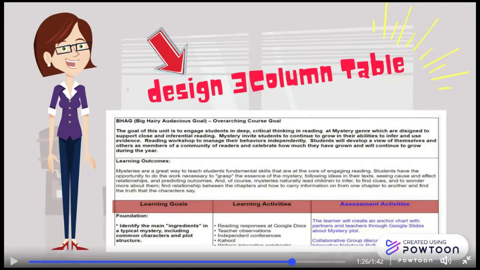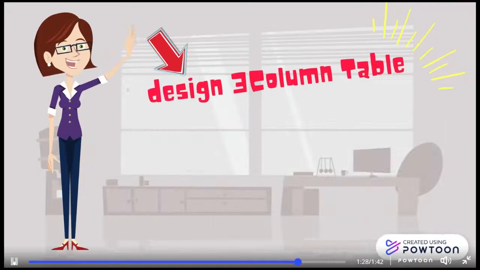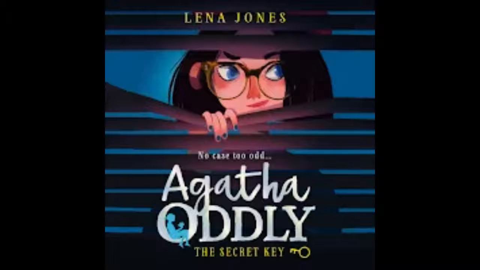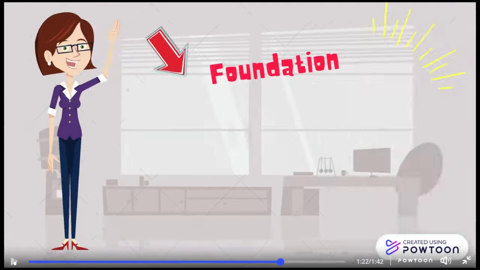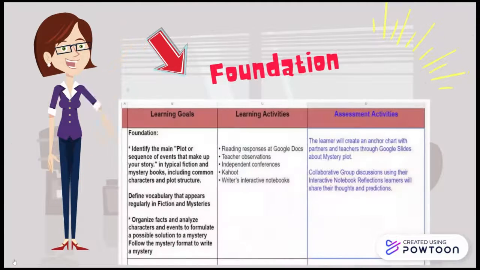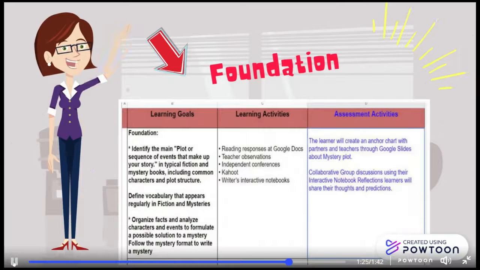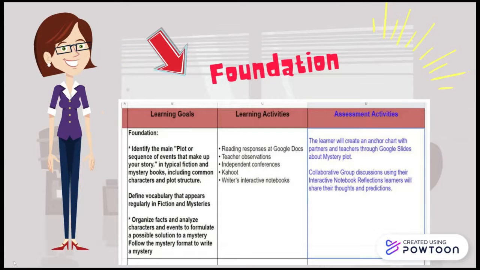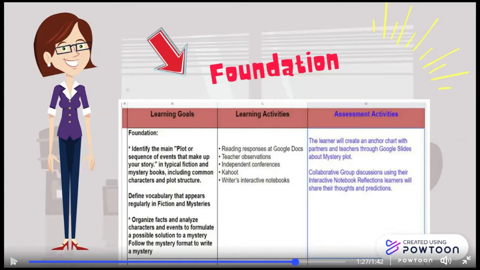And, of course, mysteries naturally lead children to infer, find clues, wonder more about them, find the relationship between the chapters and how to carry information from one chapter to another, and find the truth that the characters say. Foundation. Identify the main plot or sequence of events that make up your story in typical fiction and mystery books, including common characters and plot structure.